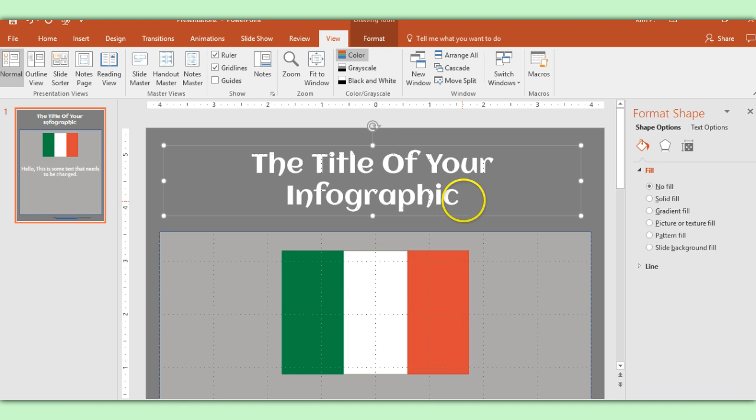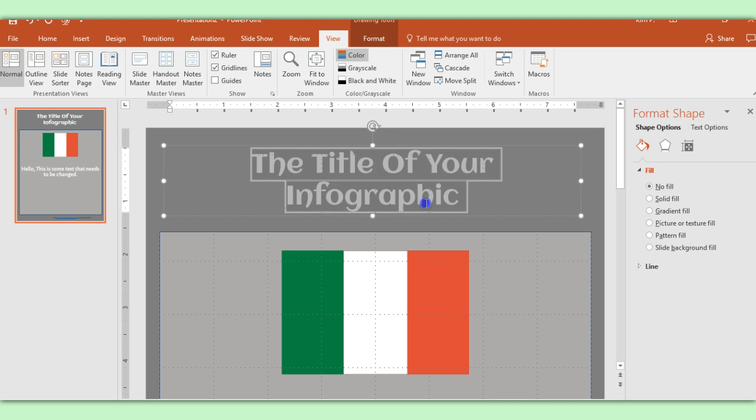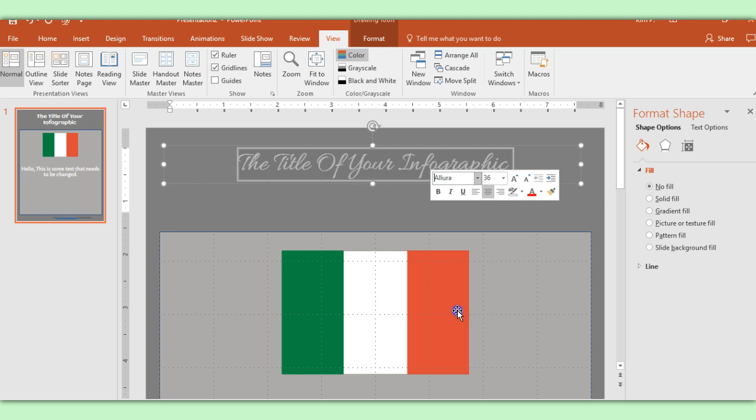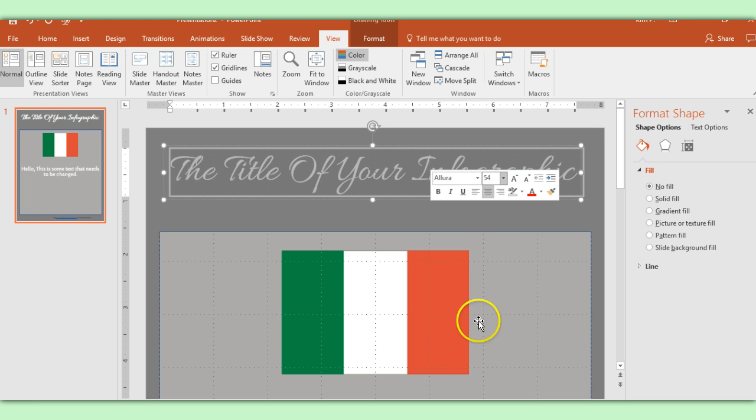So now that you know that, now perhaps I don't like, first of all, the color of the title, or I don't like the actual title itself. I could change that here. I'm just going to click on that, and let's change the font here. Let's change it to this one, for example. And now I want it to be bigger because it doesn't show up very well. Let's put it at 54. There we go.